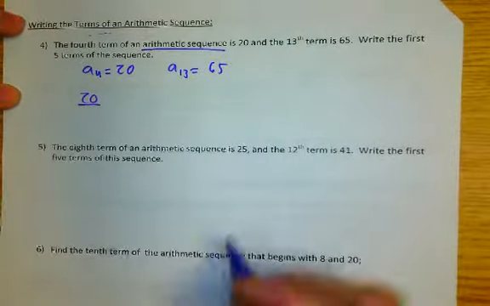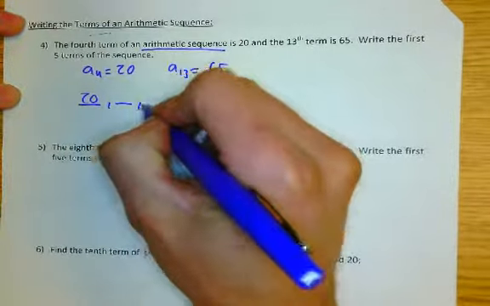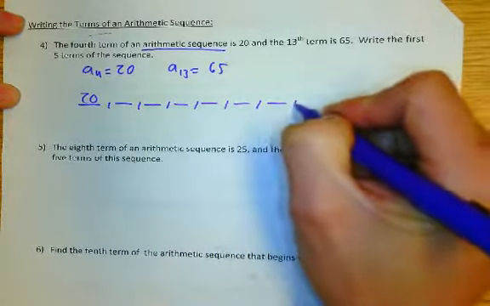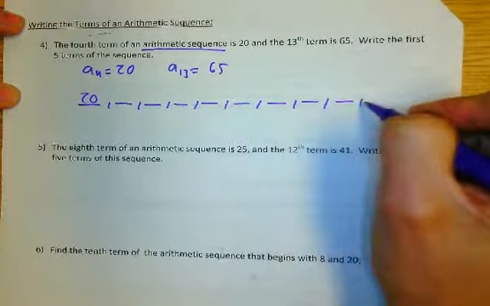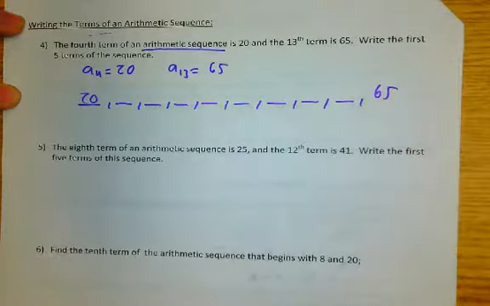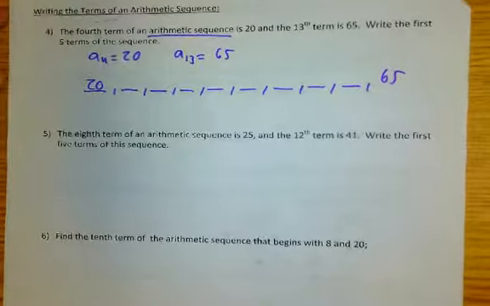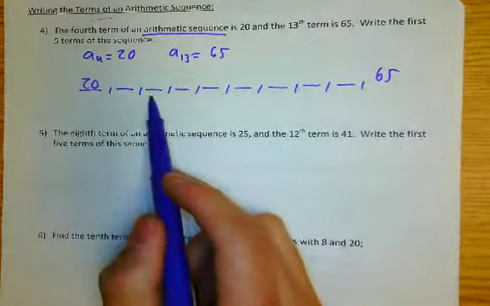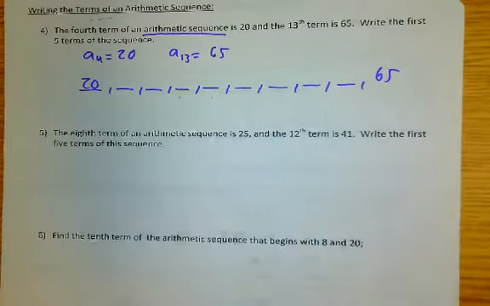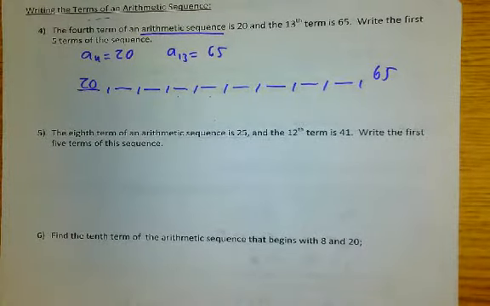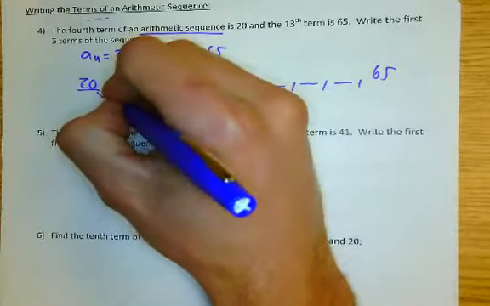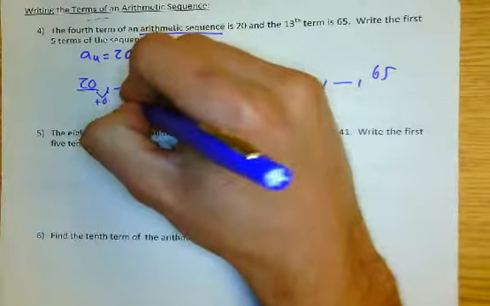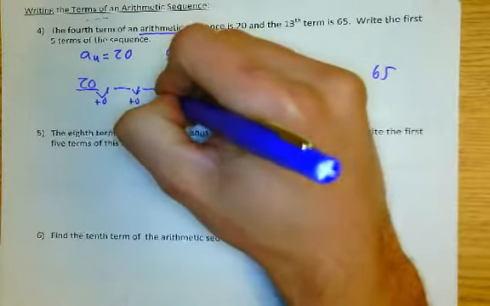Then after that I'm going to have a 5th, a 6th, a 7th, an 8th, 9, 10, 11, 12. And finally I'm going to have my 13th term, right? You guys follow me? So in between here, there's 1, 2, 3, 4, 5, 6, 7, 8 numbers, right? But what I remember from arithmetic is that to get from here to here, I would add the same number. And to get from here to here, I would add the same number.